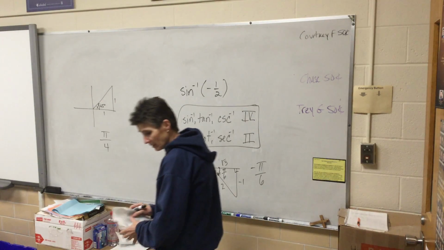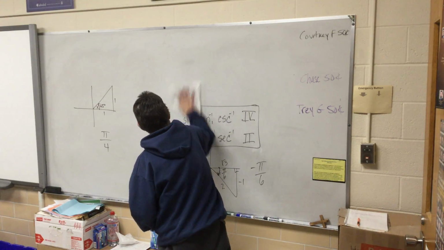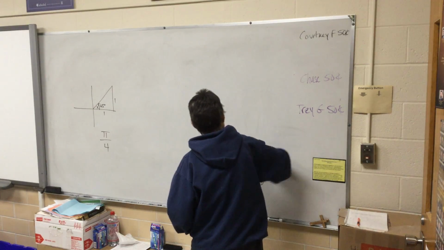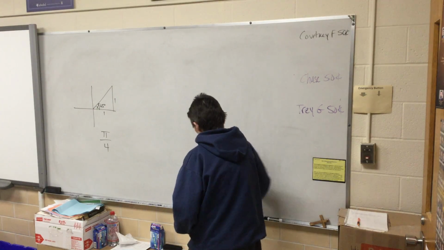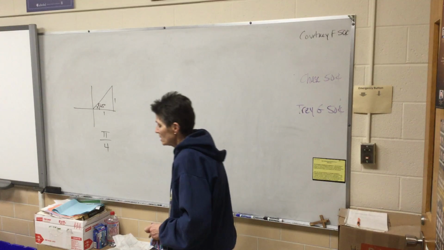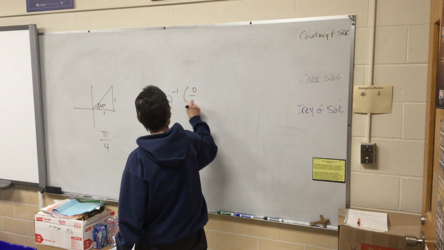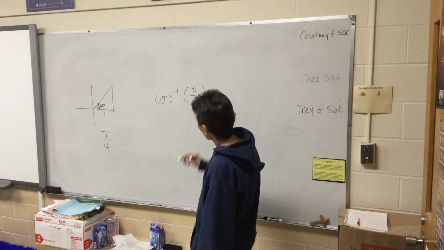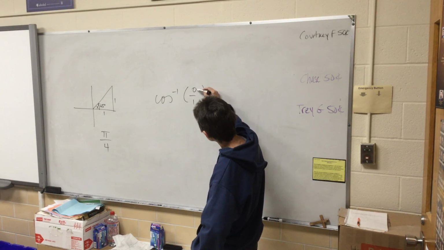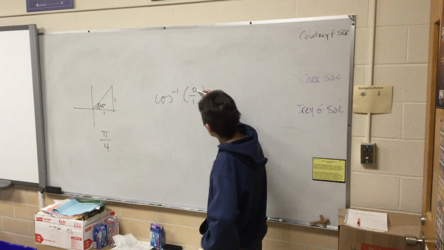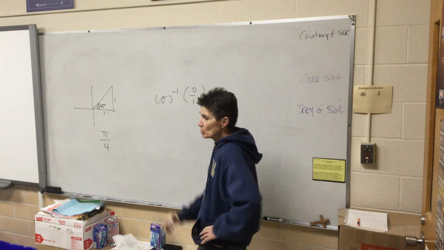That's easy. All right, let's look at D. Uh-oh. I'd love to draw a picture of this, but there's going to be a little bit of a problem, isn't there? Can I draw a triangle that has adjacent over hypotenuse as 0 over 1, or 0? Can I draw a triangle with a side of 0? Nope. So what do I do?